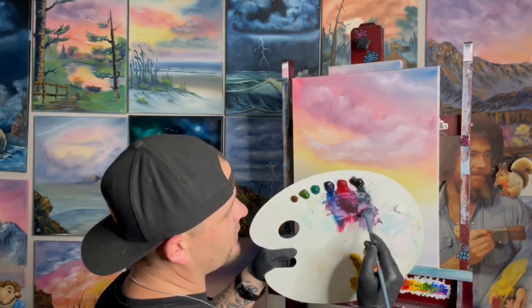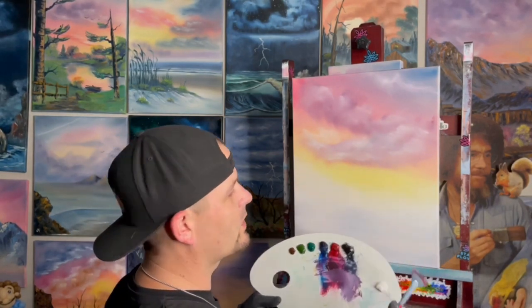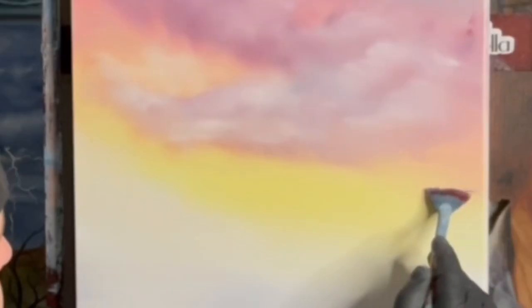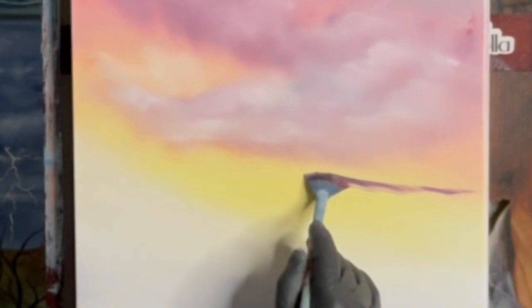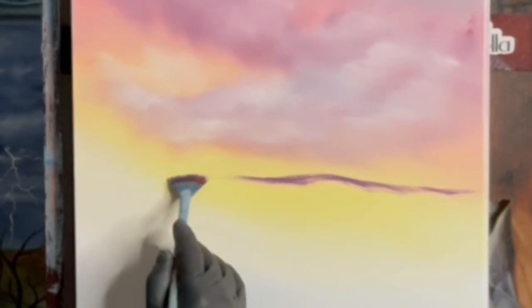Now, let's take that brush. We're gonna go through the dark bit, but just getting it on the very tip of the brush, okay? Because we just want it to be very small. And let's say we're gonna come in, let's see, from the side, maybe like a wave, right? With these little small bits far off.